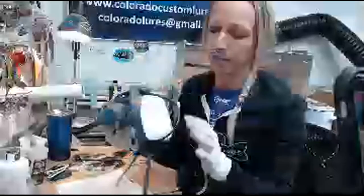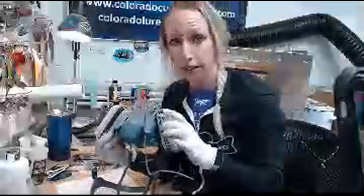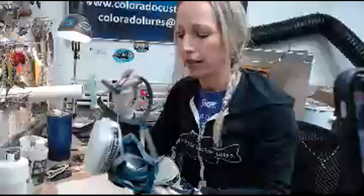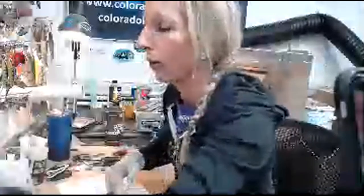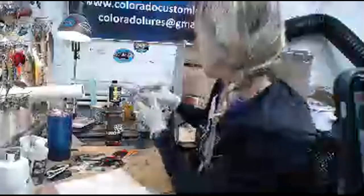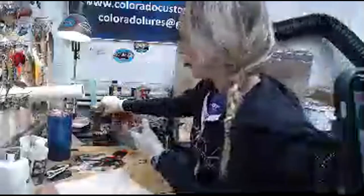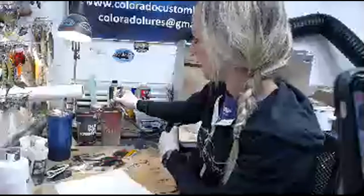This is what I wear while I'm painting. It has a particulate filter that comes off of here, and then an organic vapor filter that keeps any contaminants out of your lungs. So I strongly urge you to wear a respirator when you're painting. I can feel it when I get done with my show. If I can feel it after painting three or four crankbaits, then I know it's not very good for you. So make sure you wear some kind of protection.